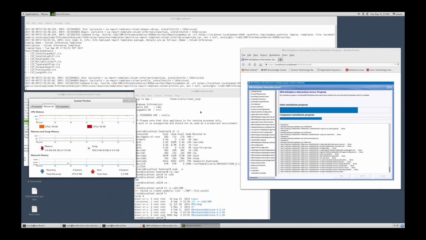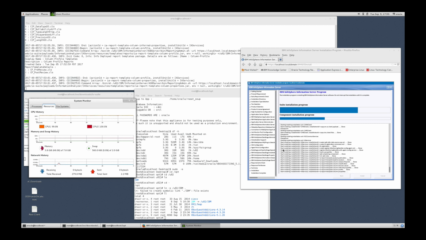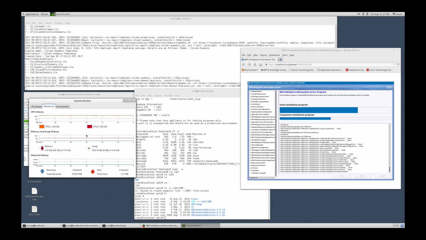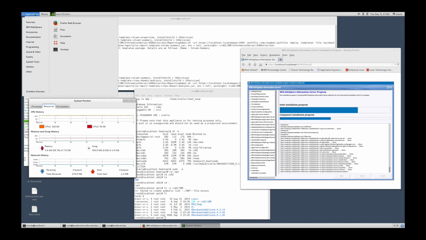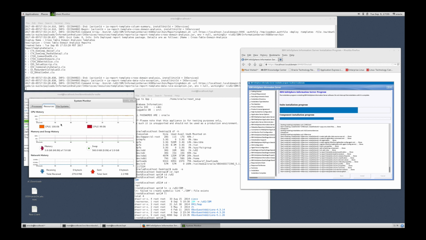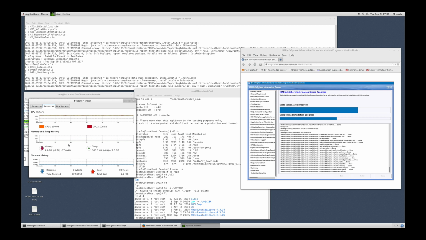So just checking here on the status of our install, looks like it's going pretty smoothly. We are well over an hour into it, and looks like we're two-thirds of the way through. So we'll just keep an eye on it, and hopefully it'll finish up in another 20 minutes to half an hour. One thing I did bring up is a system monitor here, which is basically an application available under applications, system tools, and then you can bring up system monitor from here. So that brings up this window, allows you to see how the resources are doing on your virtual machine.